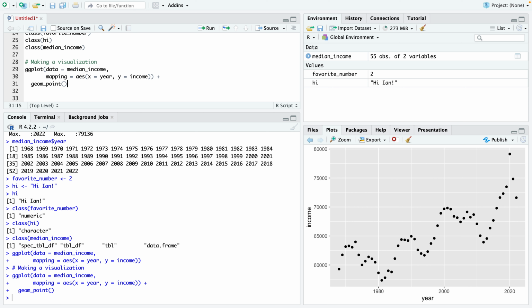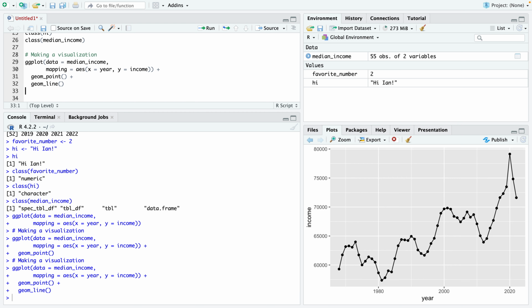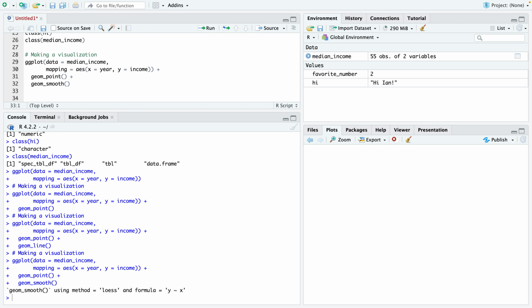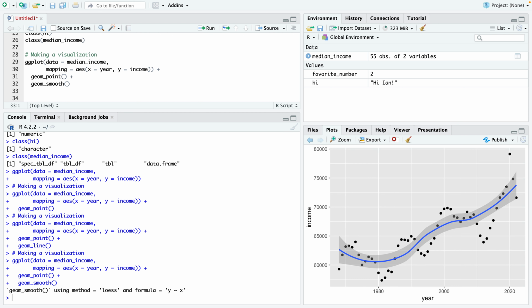Geoms are really important in ggplot because you can add lots of different geoms to do different things. So for example, we talked about how you can use geom_line to create a plot where those points are connected, or you can use geom_smooth to create a plot that shows a curve that smooths over those points and also includes a confidence interval. So there are many geoms that you might use, and you can Google to find lots of options about things that could possibly go into the plot.